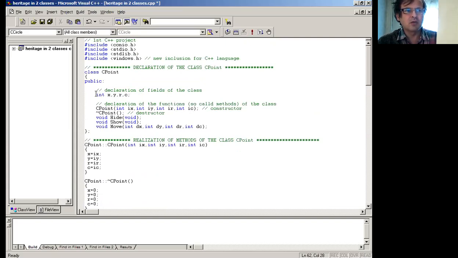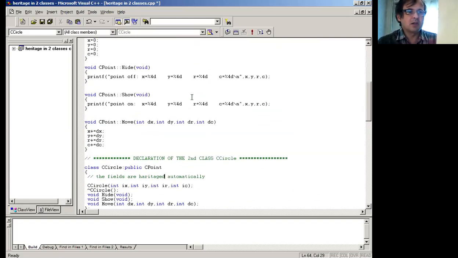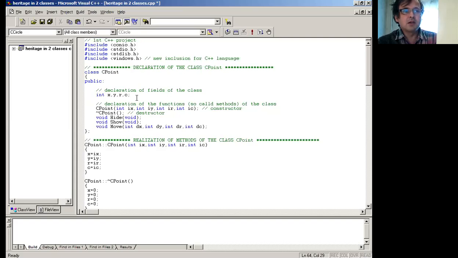So in inheritance, all the fields are inherited automatically from the base class, by default. Okay, so it is not necessary to repeat.